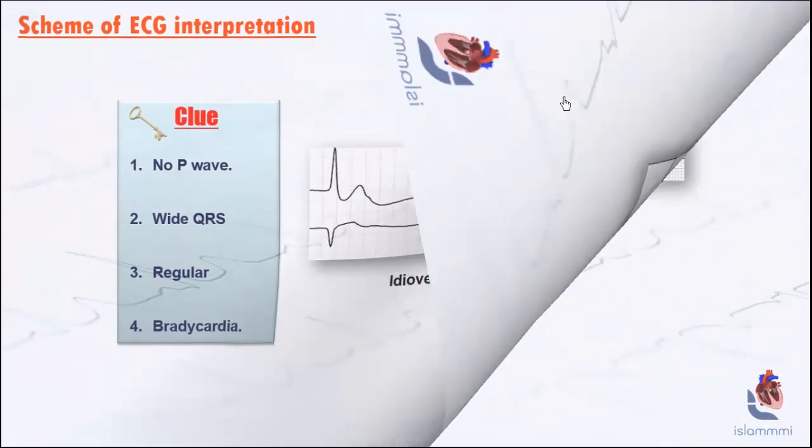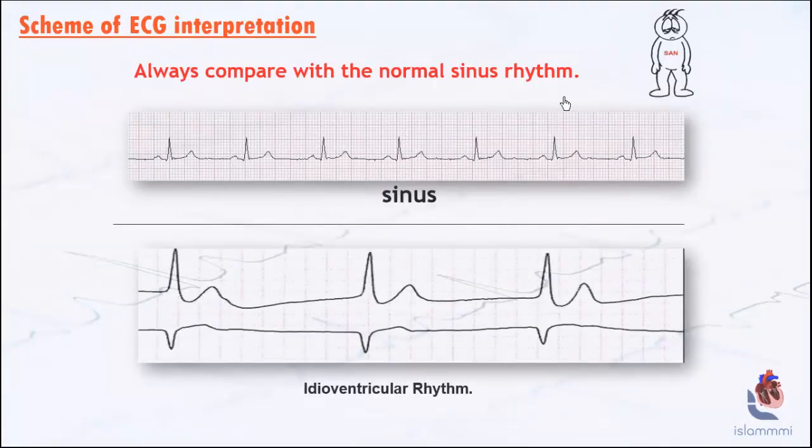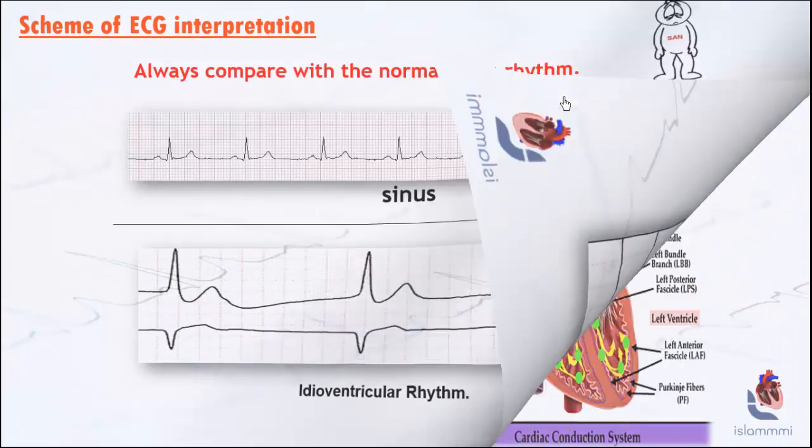So always compare between the normal and the abnormal. Here we can see a beautiful P wave. The QRS is narrow. Here the QRS are very wide, as you can see. So when you see this, this is ventricular. And we cannot see a P wave. Why don't we have a P wave? Because the pacemaker is in the ventricle, not in the atrium anymore. So no P wave will be shown. This is the second condition in which we can have no P wave.